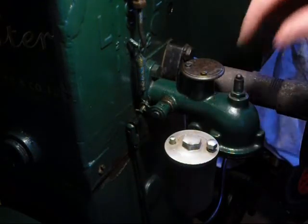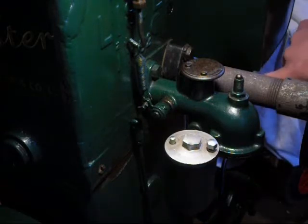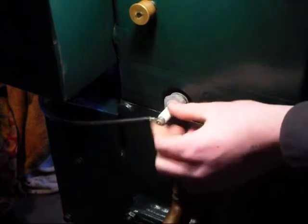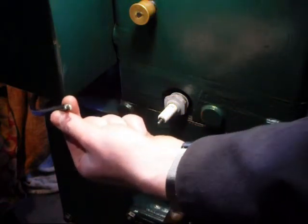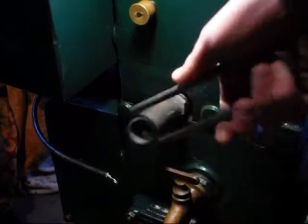I don't recommend removing the carburetor or the fuel tank unless you think you're likely to break something. You don't need to remove the fuel line, but you do need to remove the HT lead — that's the next job. It's also a good idea to remove the spark plug, as it removes any compression that may be there. Word of warning: don't try and turn the engine over with the HT lead off — you can actually blow the coil like that, and that's very expensive, about sixty quid. Use the correct plug spanner and it should come out.